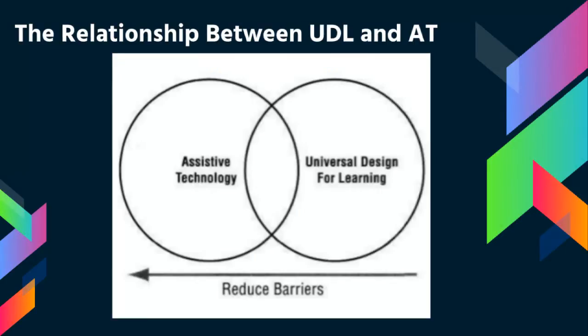So lastly, what I want to do is try and connect this to assistive technology. And the main thing here is that assistive technology isn't getting replaced by the universal design for learning. It's actually working together. So the farther left that we go here, we're reducing the barriers that students have to access information and access learning and increase their learning potential. So if we incorporate both the assistive technology, the already present physical or educational resources that are needed for those students who need assistive technology, and then introduce this universal design for all learners, for all learning, we can really create this nice balance between the two, and they play off of each other wonderfully.